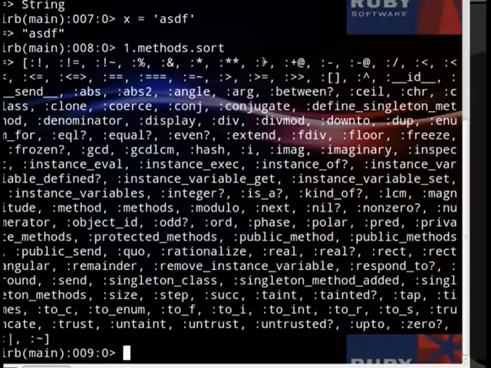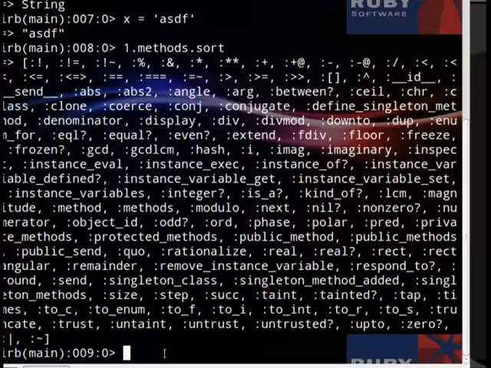So these operators are there in most other languages, like plus, subtraction, division, which is denoted by slash or div, and then you have the modulus or modulo, and you have the multiplication, and this is exponent, which performs exponential calculations. And then you have the comparison operators: double equals, triple equals, dot eql, dot equal, etc. Let's give some of them a try.